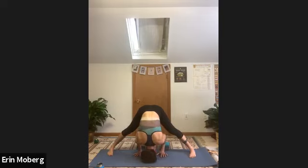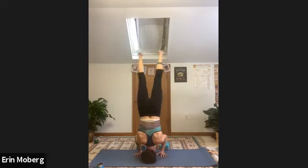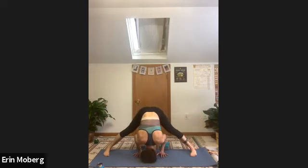If you have full tripod headstand in your practice, you're welcome to go there, lifting the legs, pushing toes and heels toward the ceiling, engaging all the leg muscles. And if you're working toward tripod headstand, with each exhale, lift behind the perineum, lift behind the navel, engage your bandhas and breathe. And if you did find an inversion, join us back in forward fold in the next couple of breaths.